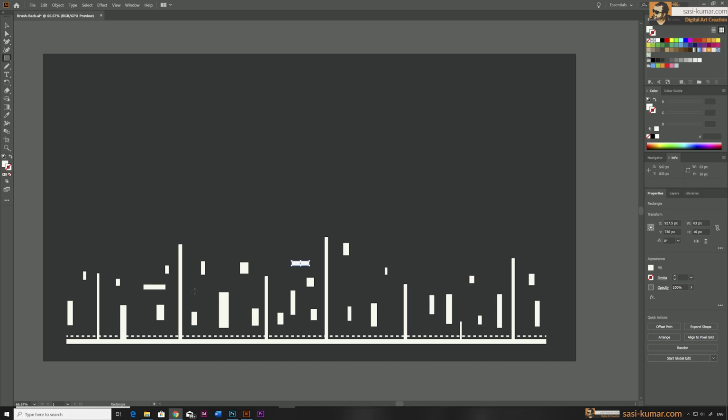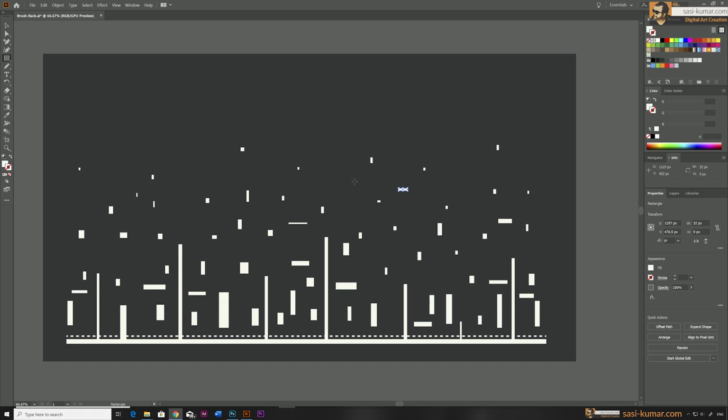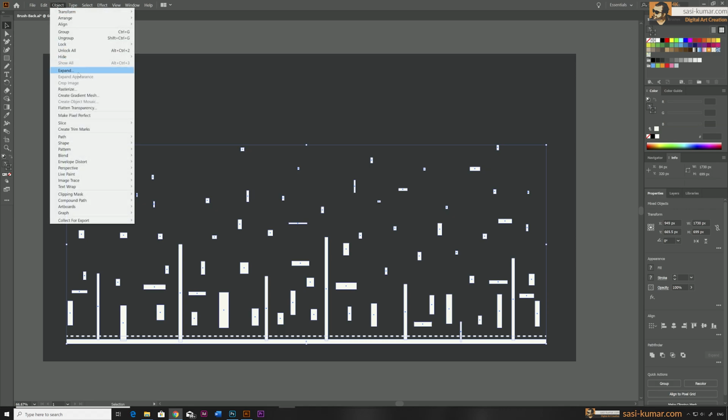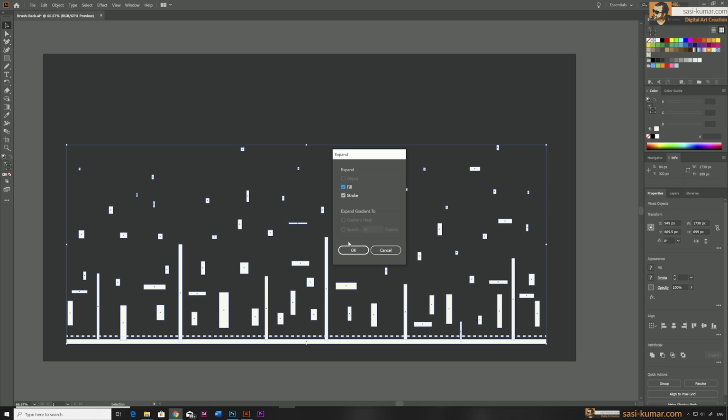And also, when you move further away from the base rectangle, gradually make the rectangles smaller so we will have some nicer effect in the final artwork. Once you are satisfied with your artwork, because we have line segments in here, go to object and expand. If you are only using fill objects in your artwork, you don't need to do this step.